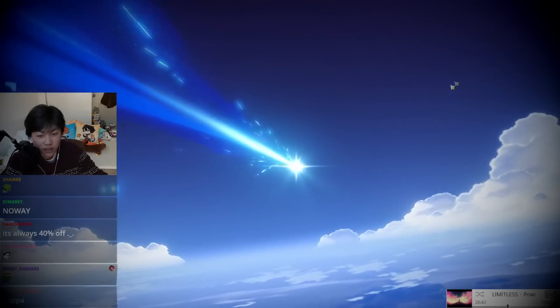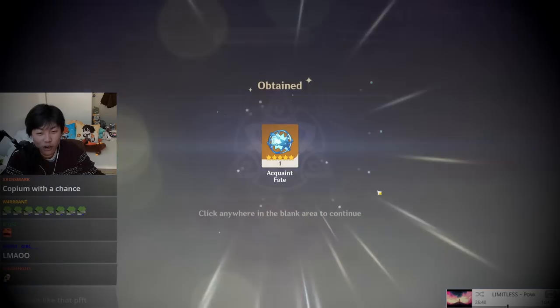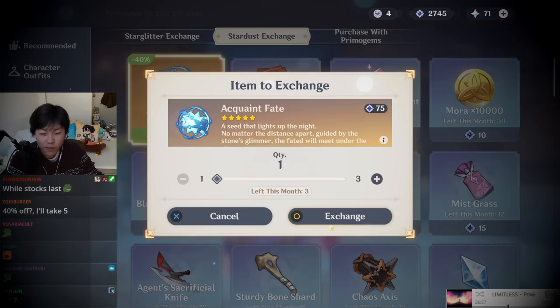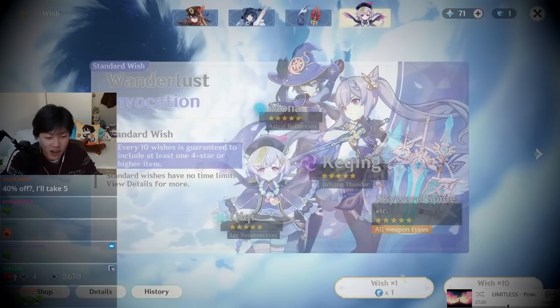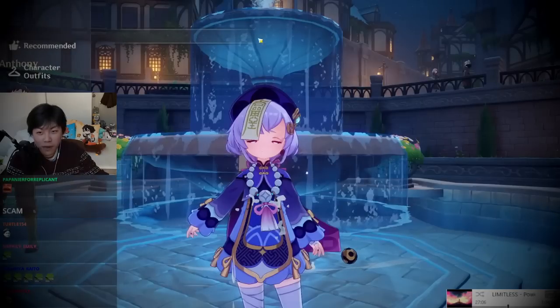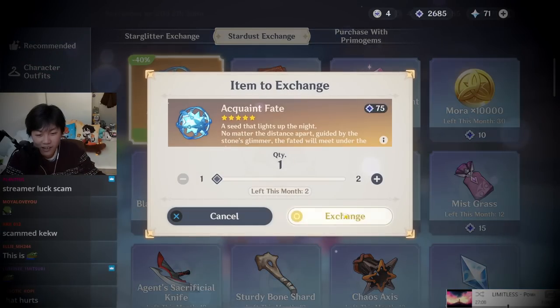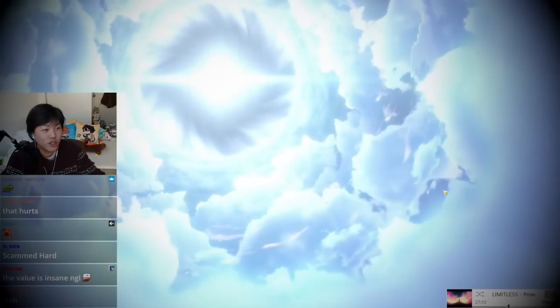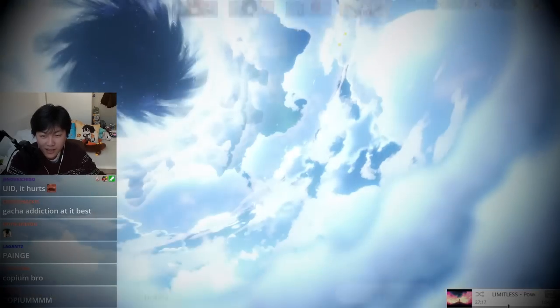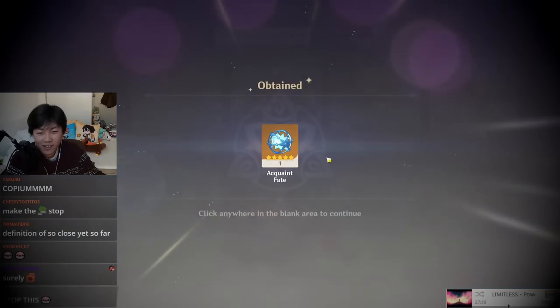Watch. We're going to get a dupe here, and it's going to give us Star Glitter. We're gonna get a dupe here, and it's gonna give us Star Glitter.